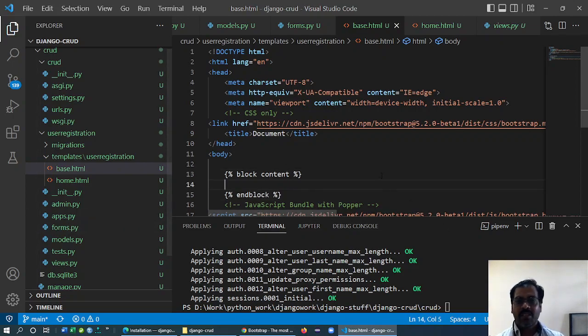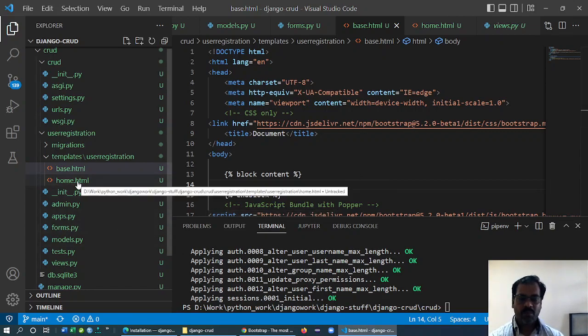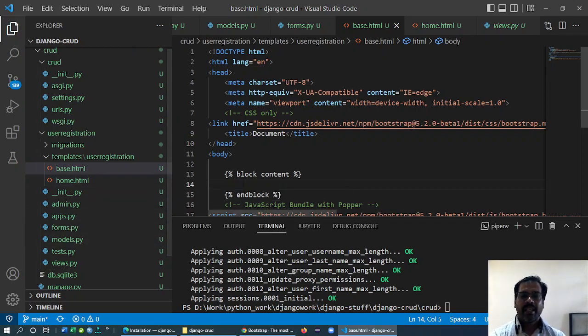This is going to be the base template, and this block is actually a plugin kind of thing. Suppose I have another template, home, I can take all the content from home and keep it in between these two lines, and that's just going to act like a component or an ingredient. So this is the base.